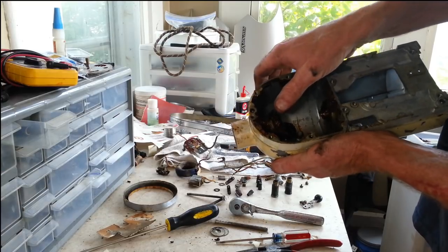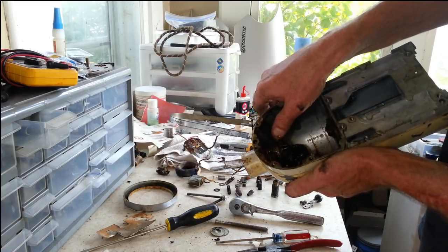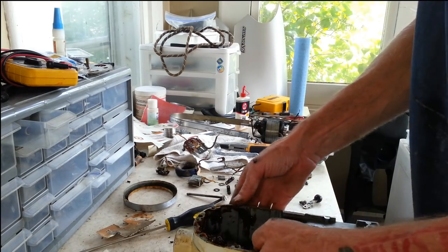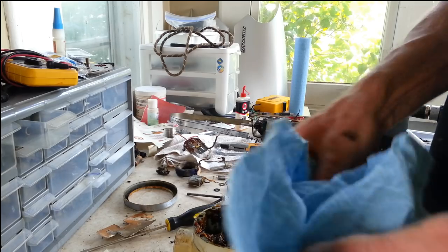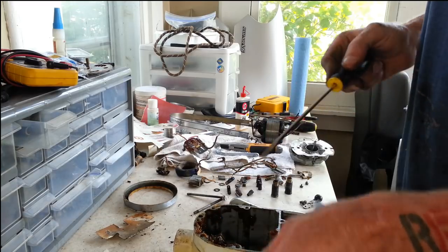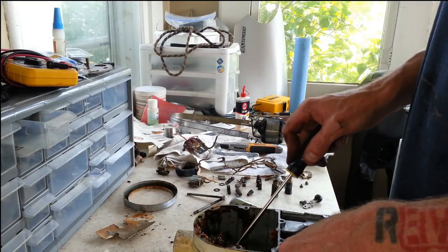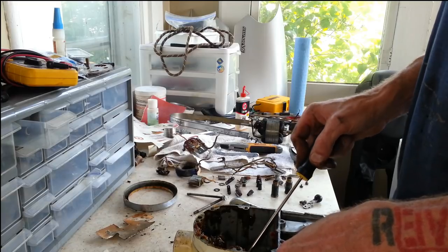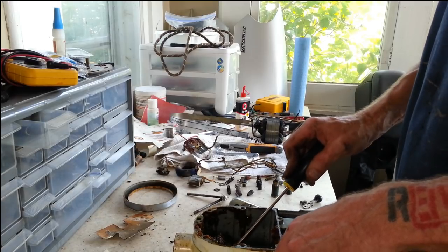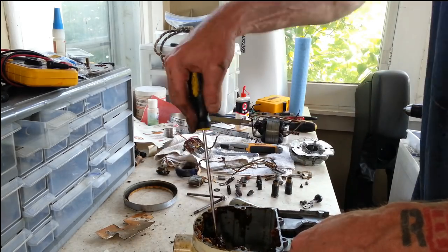Alright, so now we've got to get this off, but we got to figure out what's holding this on to the shaft. The PTO inside there. Which means I'm going to have to get more grease off of it. So I'm going to have to get dirty again. Let's see if we can do this before we put this into some degreaser. Worst comes to worst, I can always throw it in a degreaser and then try to figure out how it's held on when I can actually see. A lot of times, though, if you just scrape off some grease, you can see.